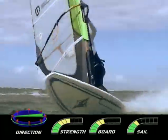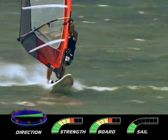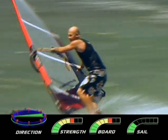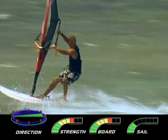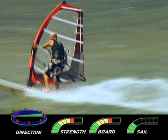As your carving progresses, you are aiming to come more over the rail to carve harder. This is achieved by dropping the sail more to the water to pull you into the turn. As you do this, the sail will sheet in more and the body drops over the rail.